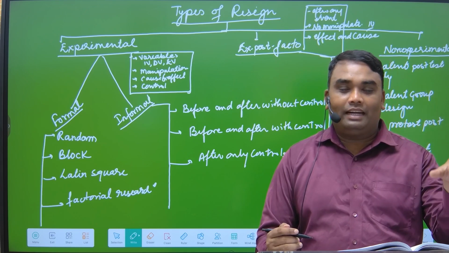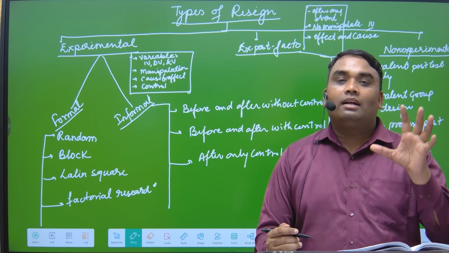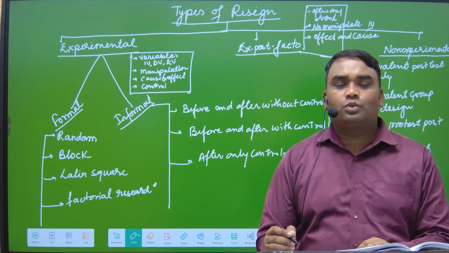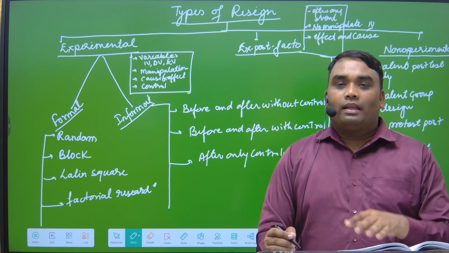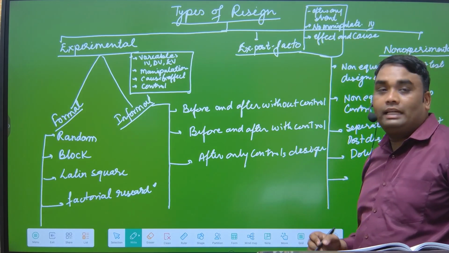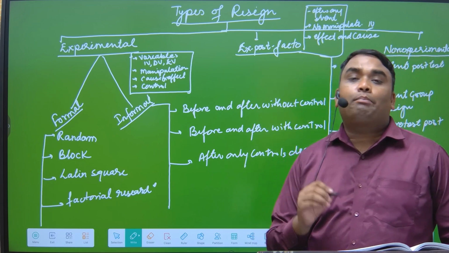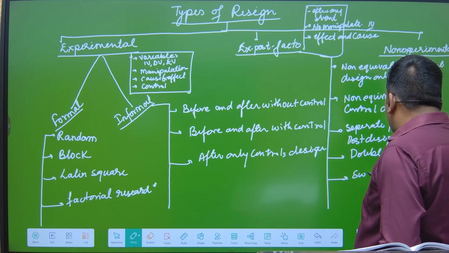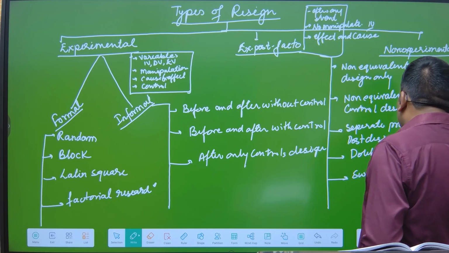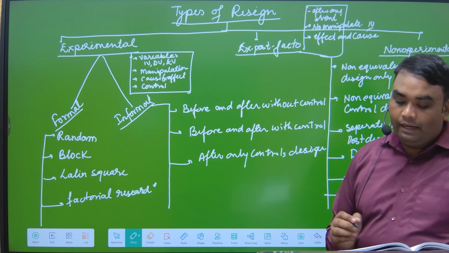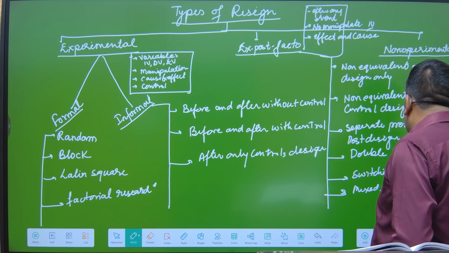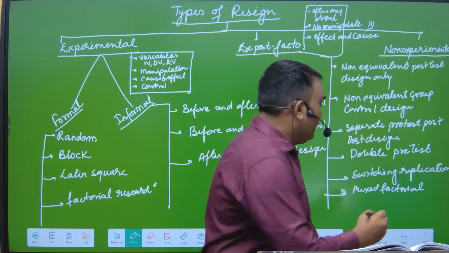First they take a subjective idea about the society, country and the peoples. Second they take your just a descriptive idea about the society, country, and the peoples. So after that, they ask you to come for an interview. So this is basically a design. Next, and that is the fifth one, is switching replication design. Right? Here is switching replication design. We will go in detail. And after understanding switching replication design, mixed factorial design.